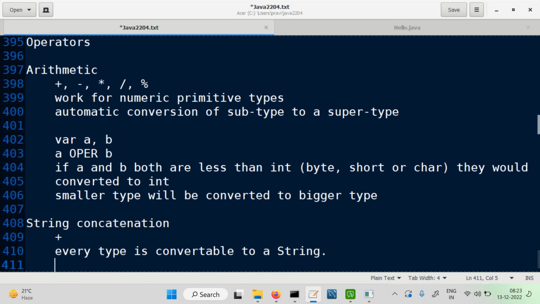And so that's one thing. When any one of the operands, at least one operand, is a string, and you have used a plus, it will be considered as a string concatenation.